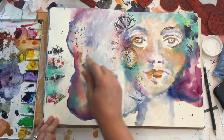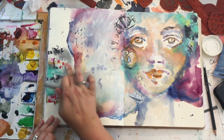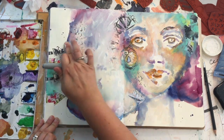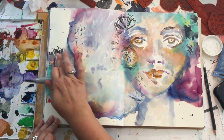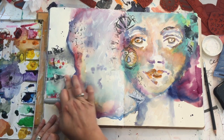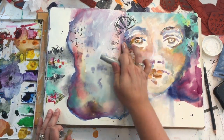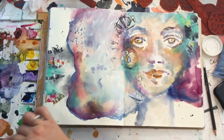Now I'm going back in with a silvery gray and doing kind of the same thing. And just keeping in mind that this color is giving me more of a shadow effect. And so I'm using that to help me where I want to push back visually parts of the page and help bring a nice contrast.